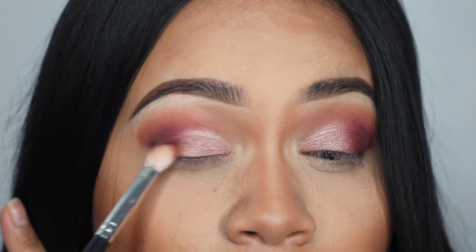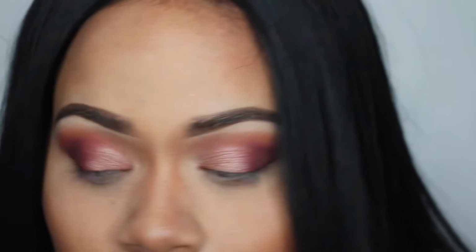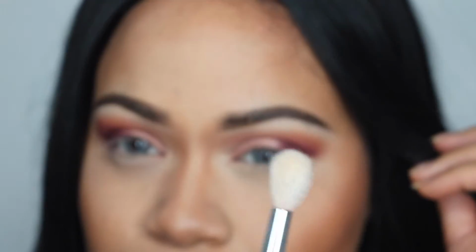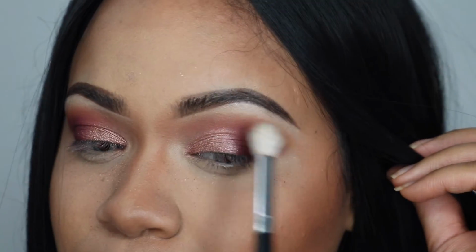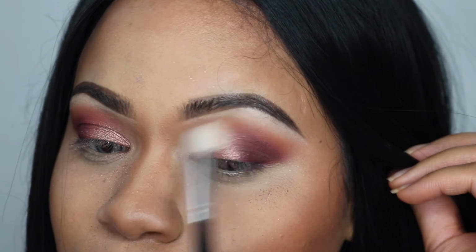Since this is a prom look, you want to be looking very glitz and glam and flawless on your special night. And now I'm taking a clean fluffy brush and I'm just blending out all my edges to make sure there are no harsh lines.